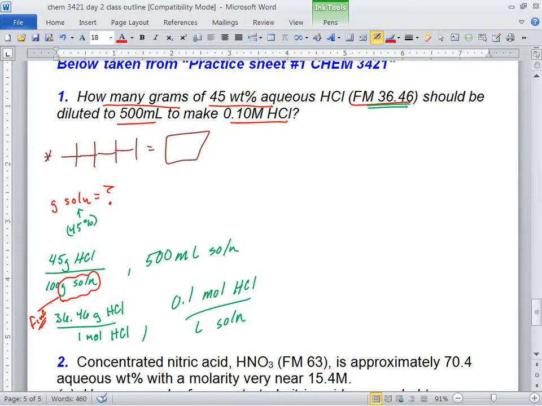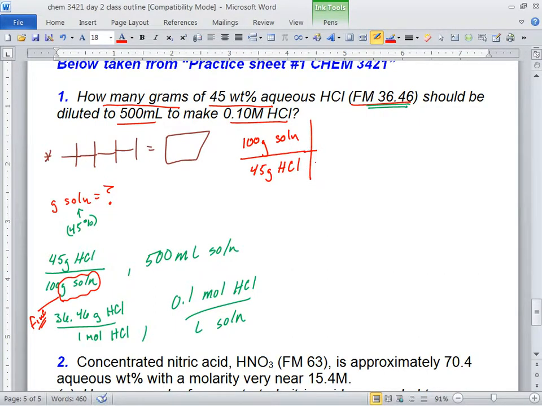So let's start there, except we should flip it, because then our right answer units are up top. We'll have 100 grams of solution all over 45 grams of HCl. There have to be a lot of ways to solve this problem, but in every single way, doesn't this have to be one of the terms? That grams of solution has to be up on top, because that's what you're looking for. So now the game is just keep playing this game until all your units cancel and all you're left with is grams of solution. You don't have to start with this guy, but I know that it has to be written this way in everybody's solution. No matter how complicated and ugly you make this, this has to be in everybody's solution, because those units are right and they're on top. So we might as well just start with that one.